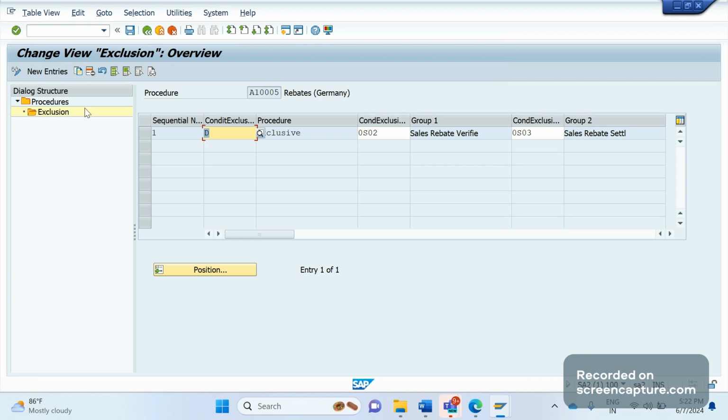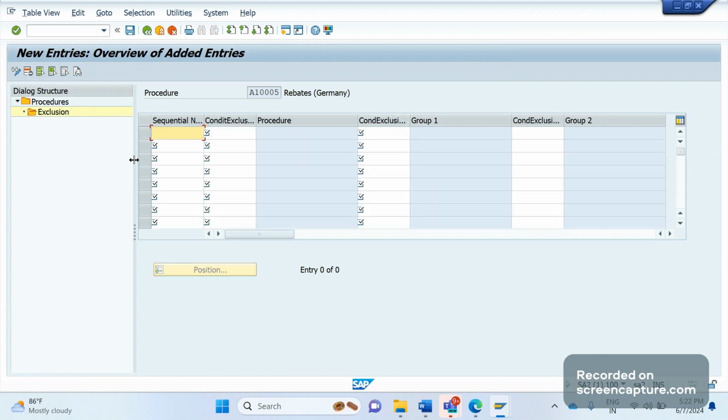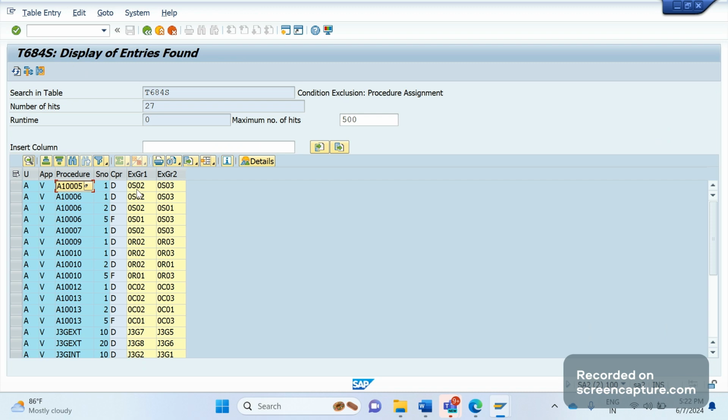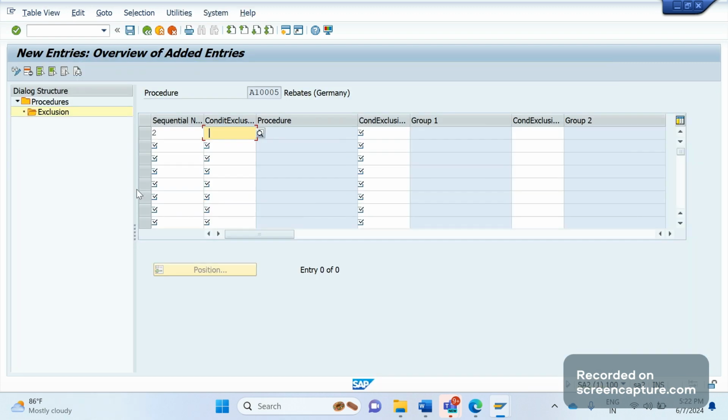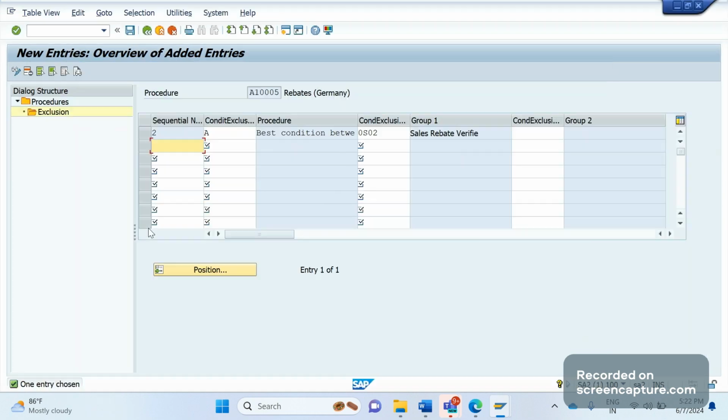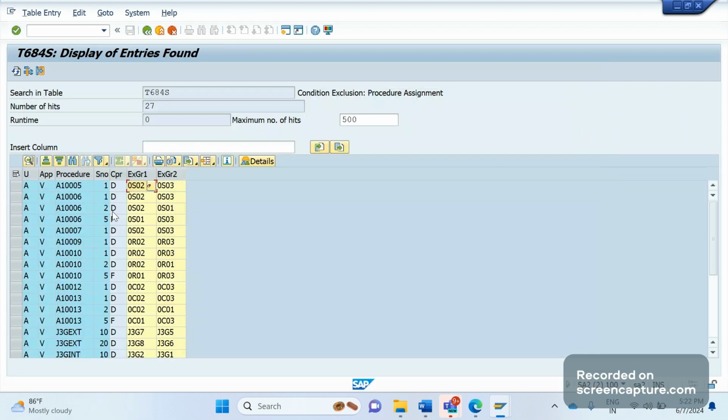For example, let me click new entries. Sequence is 2. Condition exclusion, let me copy it from here. That is OS02. It's A and OS02.